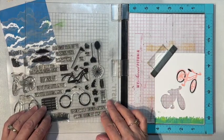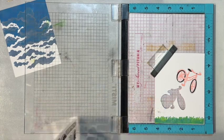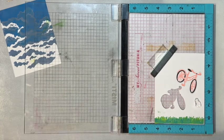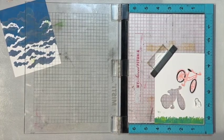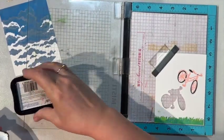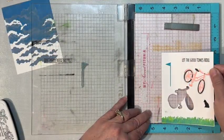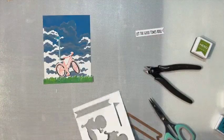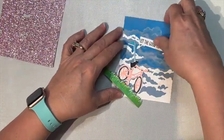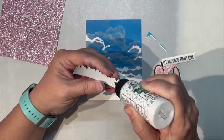And now I'm going to go ahead and bring in the little kitty cat. I'm going to bring in a little flag, and I'm also going to stamp the greeting all at once on this card panel. Now the flag I do end up stamping in the blue. The cat I use some Versamark black ink on because I wanted him to be nice and dark. And he is darker than the intense black. I used Let the Good Times Roll for my sentiment on there, and I used a little bitty banner die to cut out the sentiment. So we have a little flag there.